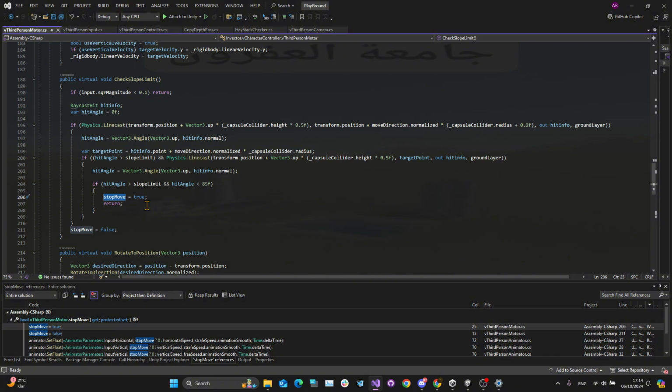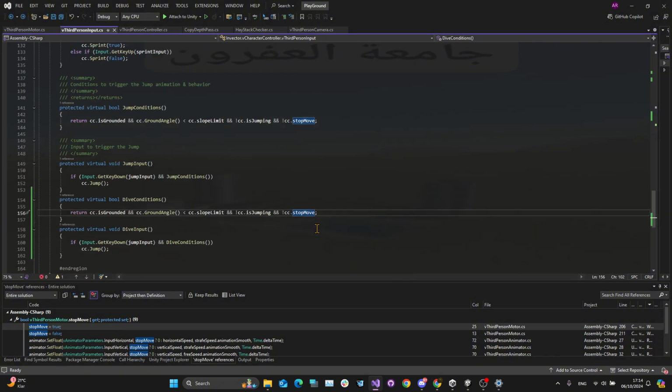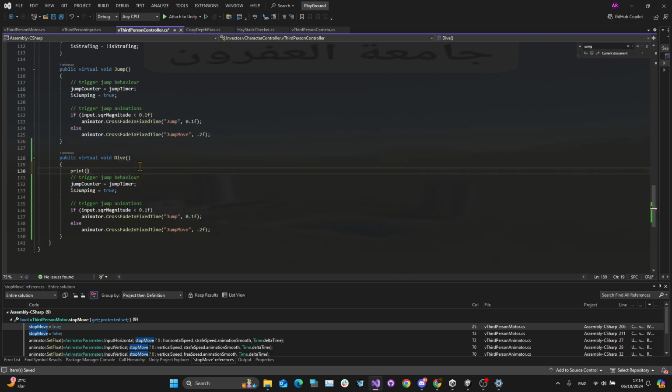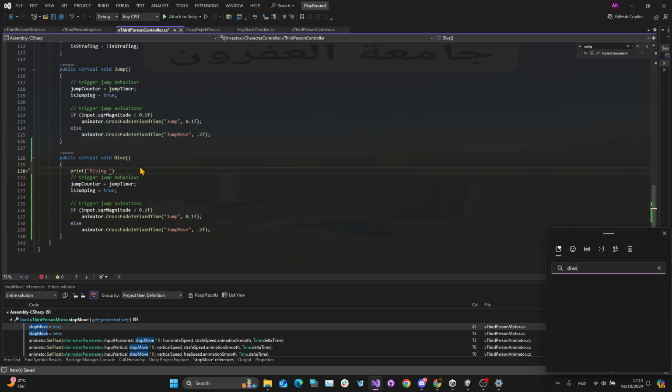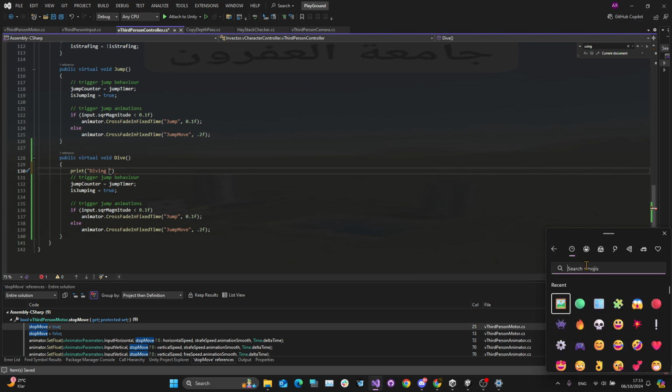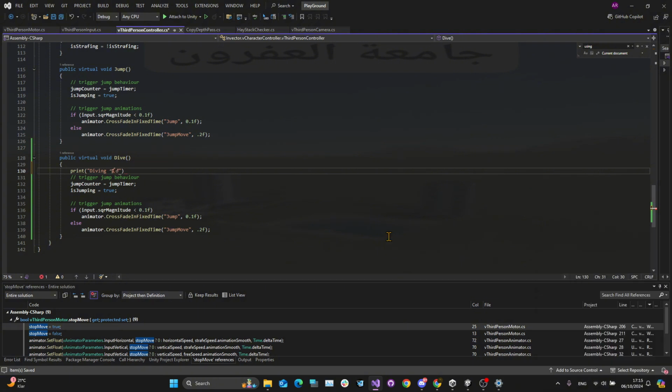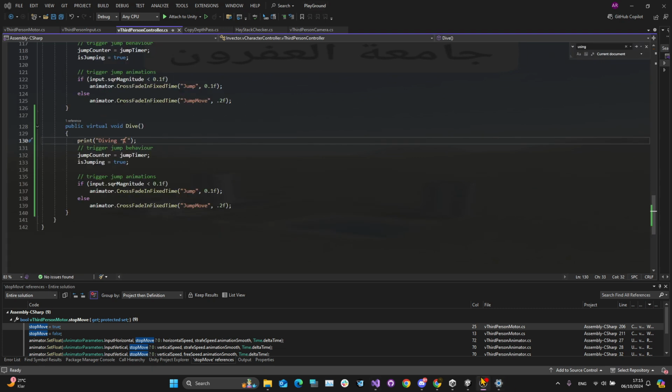Basically we needed to trigger the dive animation and lerp the movement when the player tries to jump but is trying to jump into a haystack. So we have to override the default jumping when we are trying to jump into a haystack and actually do our own functionality of diving. So I had to modify the code that comes with the third-person controller for this to actually be implemented. Actually, fun fact, you can actually do emojis in code and print them.